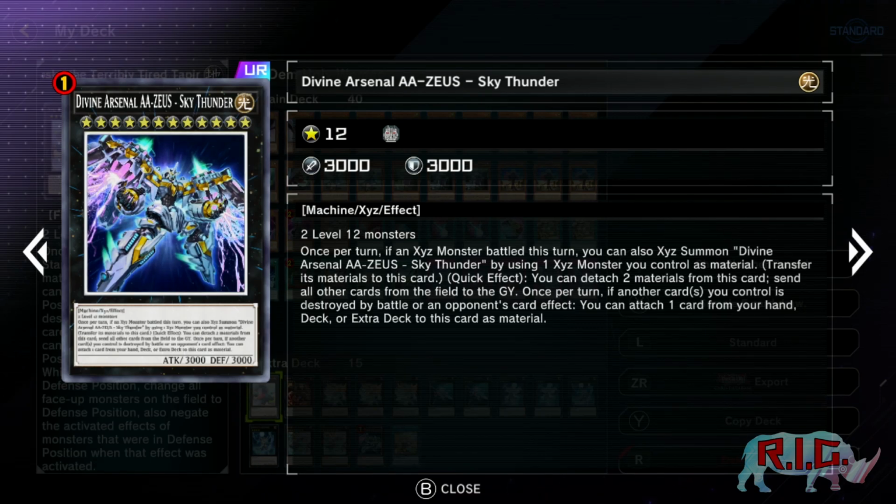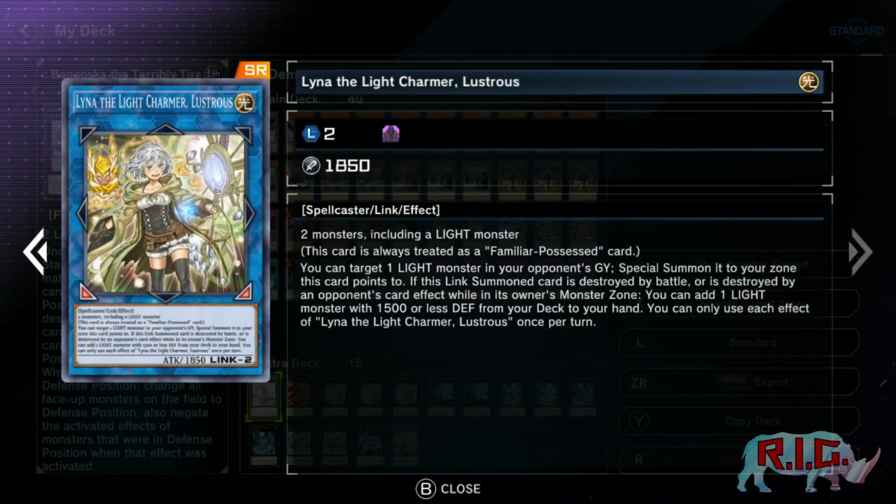Then we have Zeus. I'm not explaining why I have Zeus. Zeus is here. And then finally we have Lina, the Light Charmer. So really fun card for just, maybe getting something out of your opponent's graveyard if you need to. But I don't really use her. Again, fodder for the prosperity.